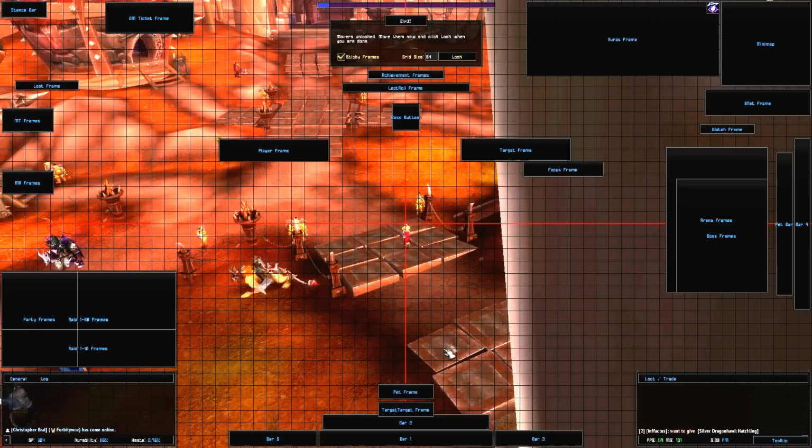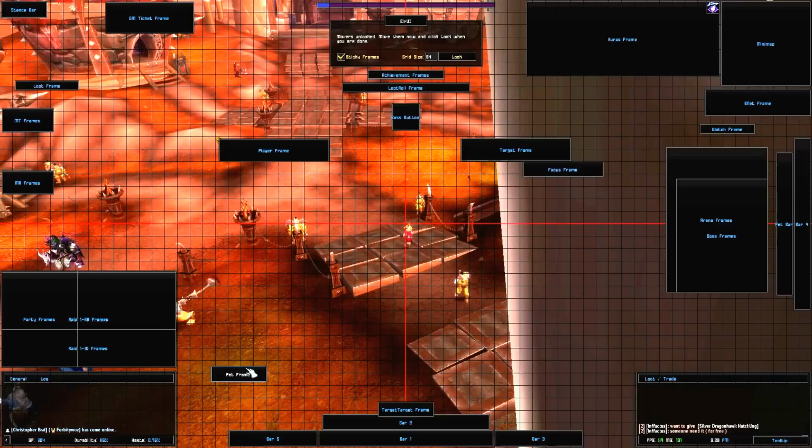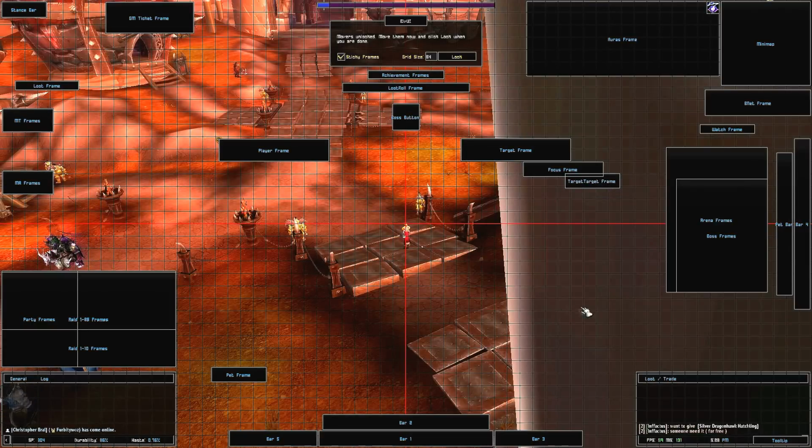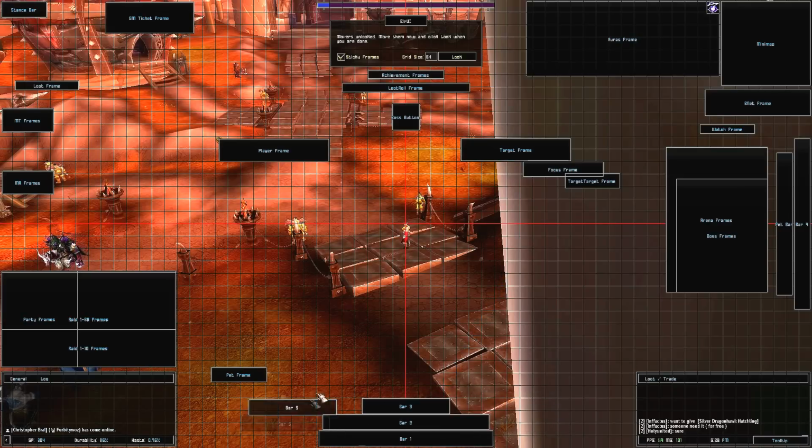Next setup is your bars. Okay, so I personally like my bars dead center of my screen. Since I obviously don't play classes with pets, I'm going to just move my pet frame over here. And target of target frame really doesn't matter where you put it, because I don't use target of target frame because I normally know where I'm attacking. So you got 1 bar, 2 bar. I'm going to move the 3rd bar here. I'll end up expanding these here in a minute.